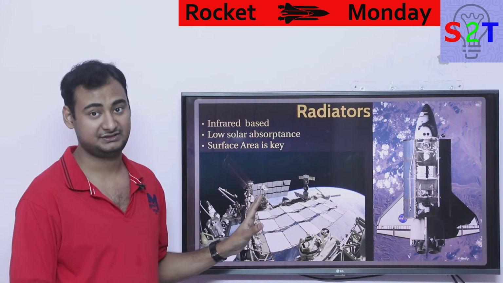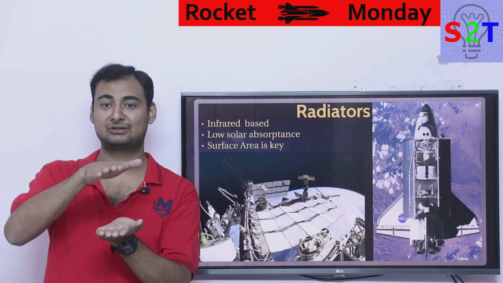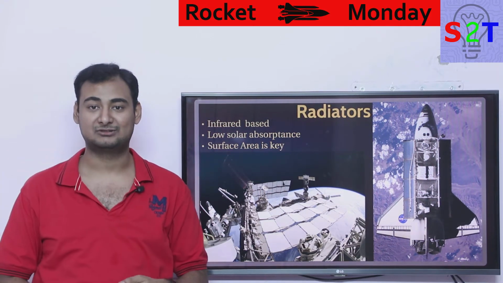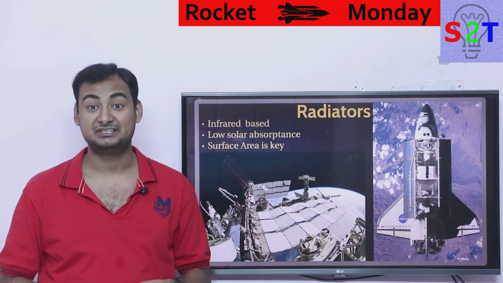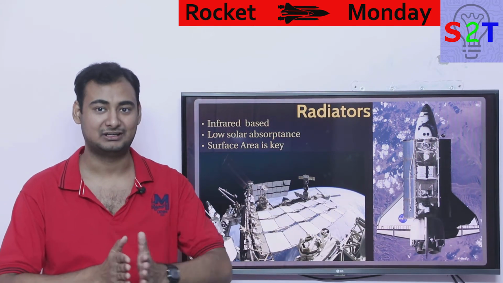Everything is about surface area. Now, here the surface area, like on Earth, will not work. Basically, you cannot have one radiator on top of another and another. It will not work, because they will end up radiating each other. So that is why a convection design radiator simply does not work. You simply have to have one flat piece.